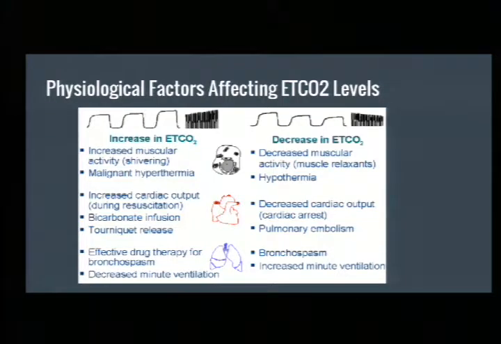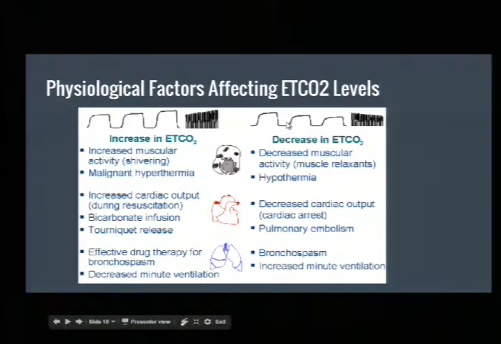Better be checking a pulse, because you've likely lost your pulse and they're in PEA, even though you have a rhythm on the monitor. A big PE, because they're not exchanging that, because that vessel is obstructed. Bronchospasm, so bad COPD or asthmatic, or increased minute ventilation. So anxiety, hyperventilating, and you'll see a decrease in your end tidal. That's why they get tingly fingers.